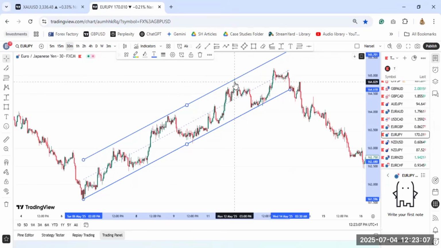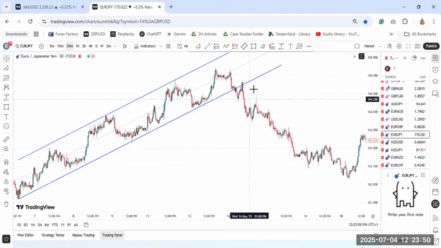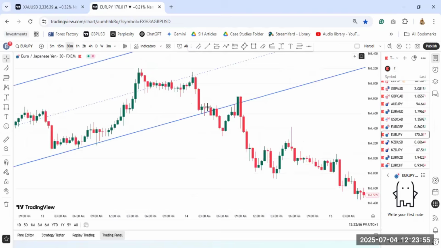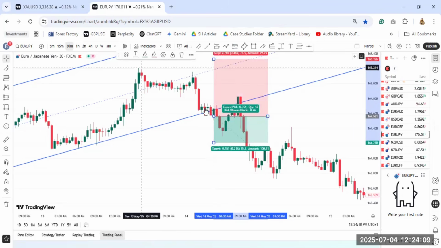So we have a channel. This is a correct channel. You are going to wait for price to break either to the upside or to the downside. So you can see now currently we have a break over here. This particular red candle that is here was the red candle that gave us a break. Now for the aggressive traders, they will start selling over here and their stop loss will be above the high that created that breakout. Now remember, this is our neckline. This is the neckline that I was telling you about.